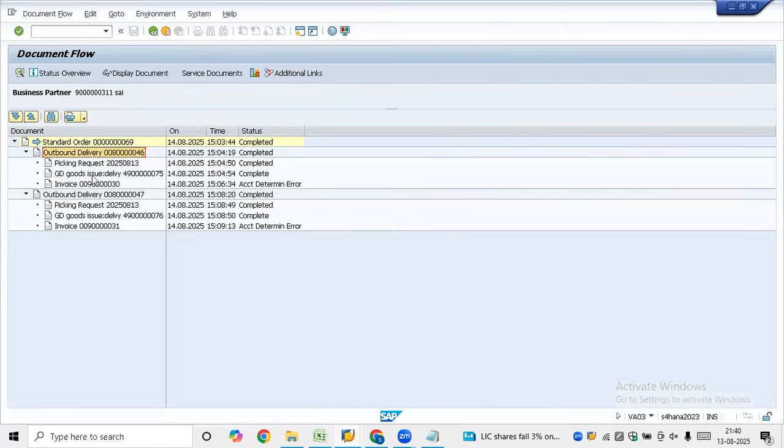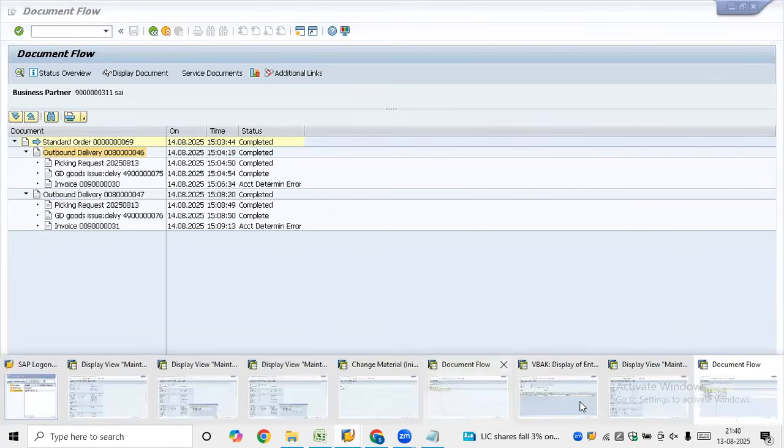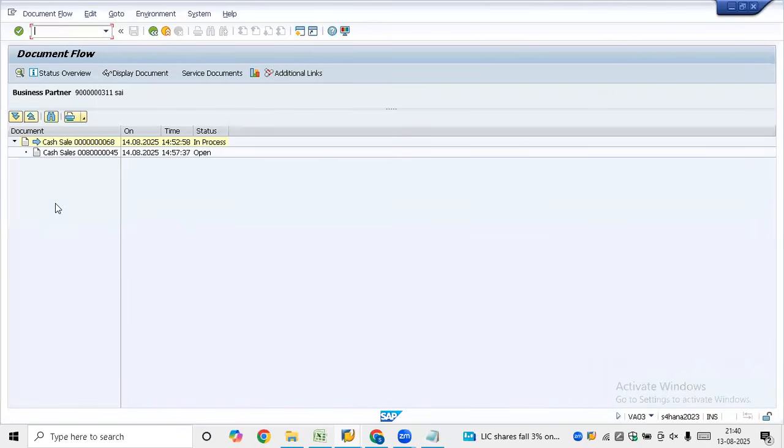Next is the invoice under outbound delivery, meaning the invoice is created with reference to the outbound delivery. In the other one, in the 68, I'll show here. So you should understand how to view the SAP document flow.